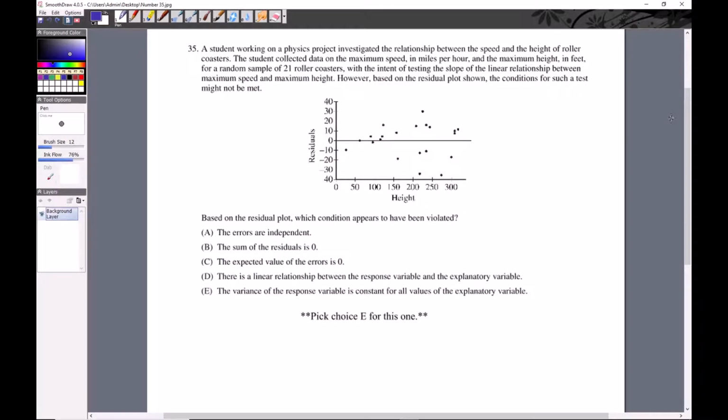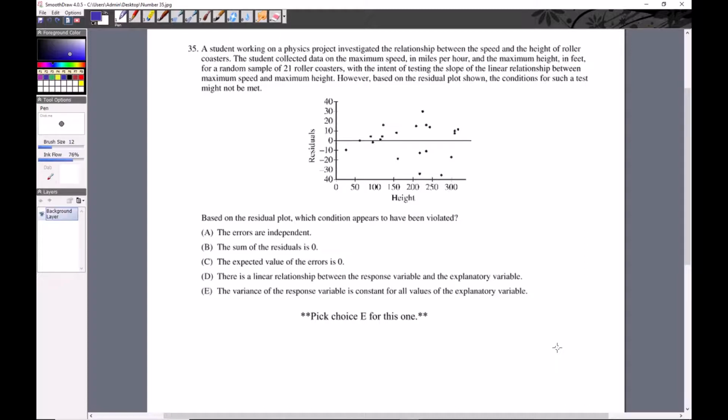All right, the next one that was requested was number 35. This was one of the ones that I kind of gave to you because this particular subject is not going to be on the AP exam. This is inference for regression, and the College Board just jettisoned that. We did talk about it a little bit. I tried to make sure that we got a complete presentation of the entire course, but we did shortcut this a little. It's not really something that you need, and I did give you the answer for it. But let's just read it.